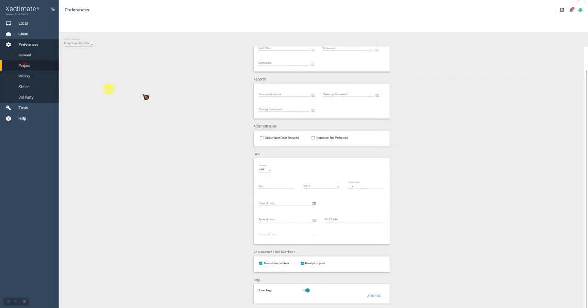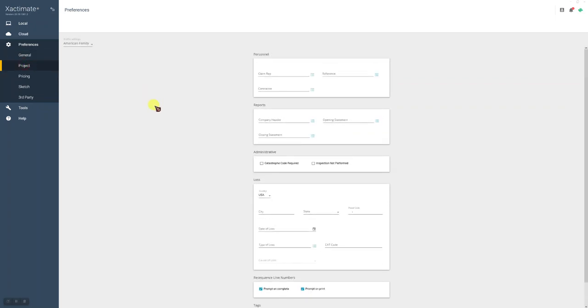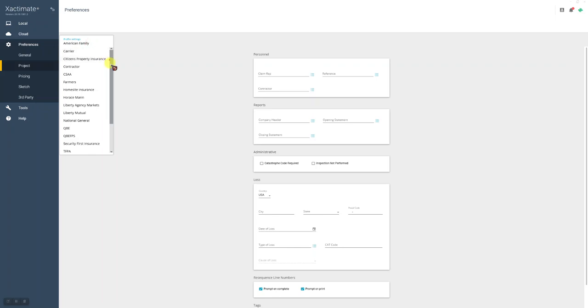Next, let's go to Project. In Project, one thing we're going to look at that is very important is this upper left setting in your profile. This is where you can drop down and select what profile that you want to use and what settings you want to set in that profile. This is very important because different carriers spend a lot of money and time with Xactware to set up specific profiles for their company. We're not going to go too much into how profiles work.